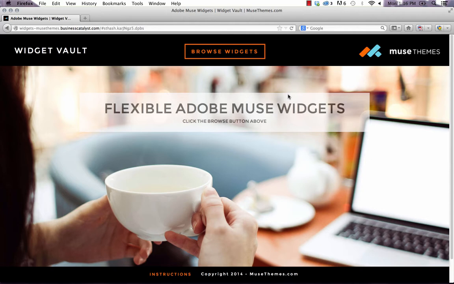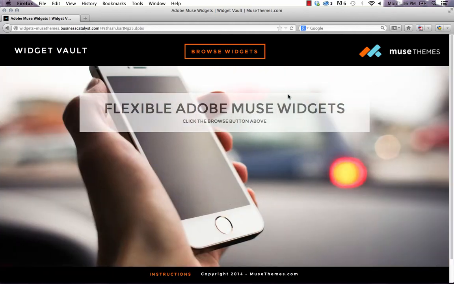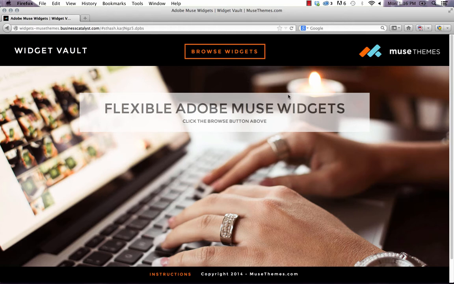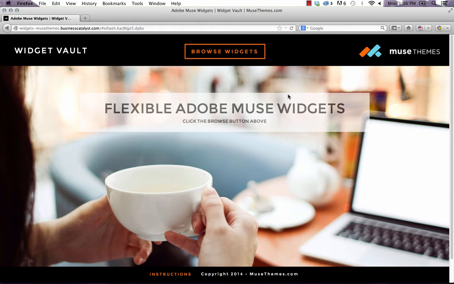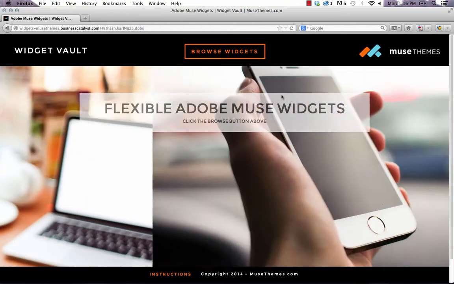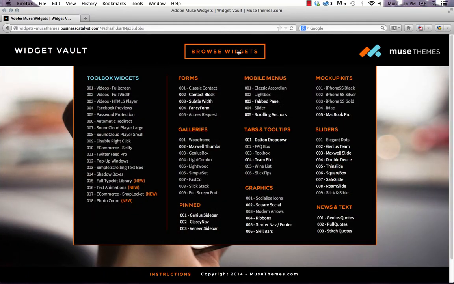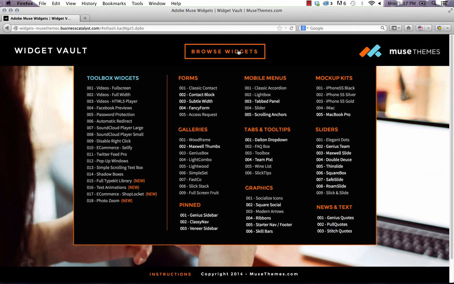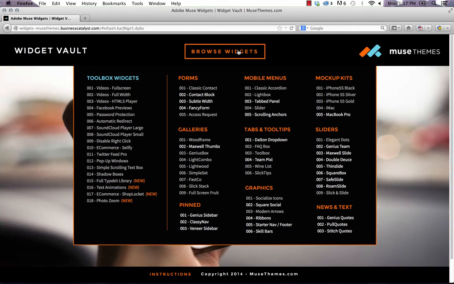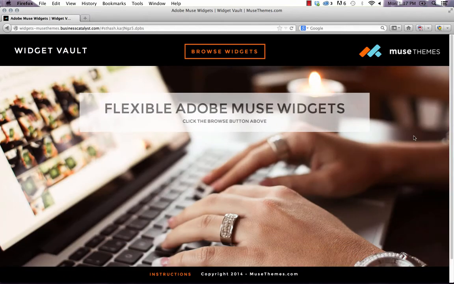We get a lot of questions from our support community about how we built this widget vault site. Users want to know, first of all, how we created this full width slideshow effect on the homepage, and then also how we built this big drop-down menu system. Something like this is actually really easy to build, but you have to be comfortable working with the composition widget, which in my opinion is one of the most powerful widgets in Muse. So let's take a look at how we built this, and I'll build it all from scratch for you just to show you how.